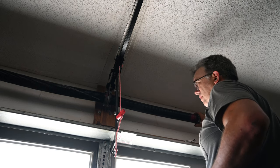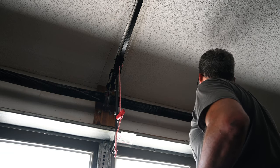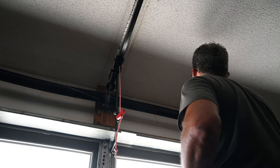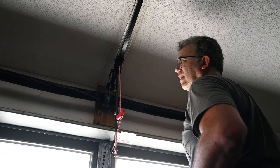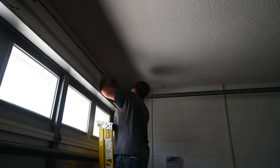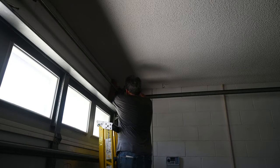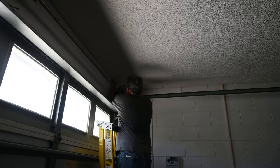I don't know which way this one goes. It goes like this, I think. Yeah, no, this one goes like this. This one goes the other direction. I got like 3 inches hanging on the end of that side, so I can move it over. I'm assuming this goes over the top here. Goes like that.